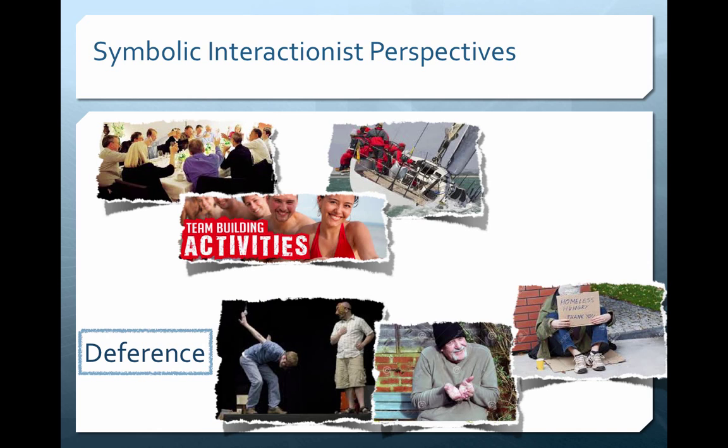Now, symbolic interactionists also describe a term called deference, and this is where researchers have found that the wealthy often demand deference from lower class people. Whether that is in terms of bowing or keeping your head down or keeping at a lower level, you'll notice that when people in the streets are begging for money, oftentimes they're seated or on the ground because somehow that gets the best reward, and that would be an example of deference. This type of ceremonial activity often functions as a symbolic means whereby appreciation is regularly conveyed to a recipient.